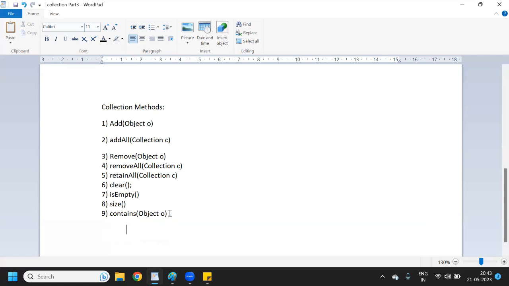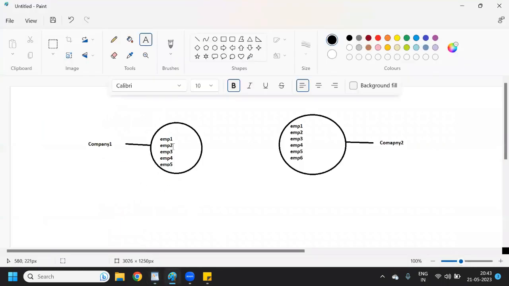Now we have another method, that is containsAll. Wherever all comes, it means it is representing a collection, a group of objects. So containsAll will check whether this group of objects is available under this collection or not.